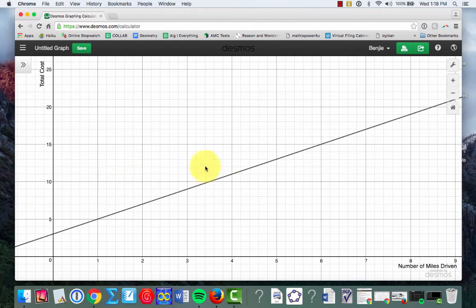And one thing I want to point out is we've got a beautiful looking graph now. Definitely looks a lot better now that our axes are labeled and the scale looks pretty good so we can see what's going on. But I'm still seeing this part of the graph right here, which doesn't really make sense in real life, right?